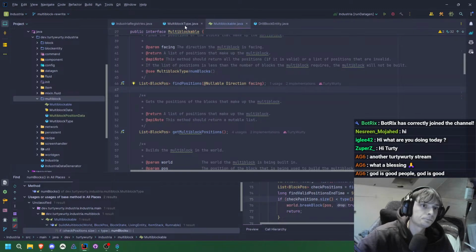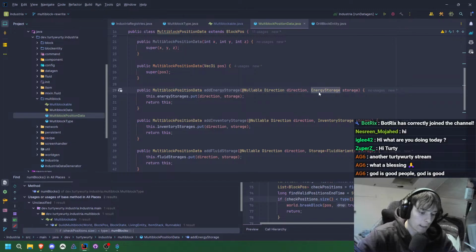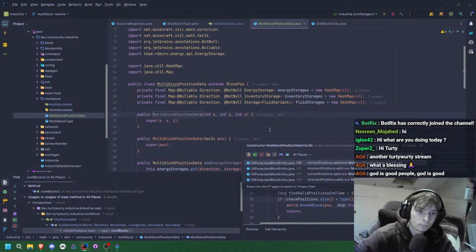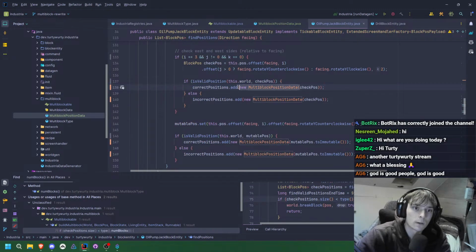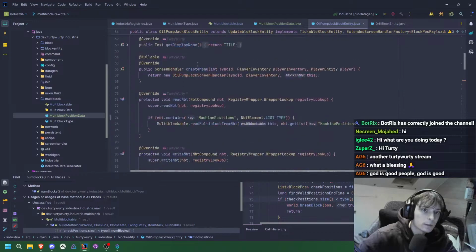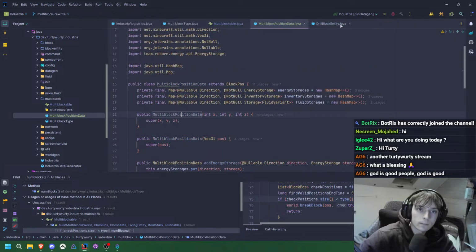So what I need to do now, actually that's not going to work, because these are just directly adding a storage, and there isn't a way to get that storage. So really it should be a supplier of storage, because let's think, where is this going to be called? Well, I also don't need to do this. Yes, these can just be normal. Yeah, so basically I can have a supplier because I have the actual block entity position, but it's this block entity here. No, that's actually fine. I can directly supply a storage like that. That's all good.